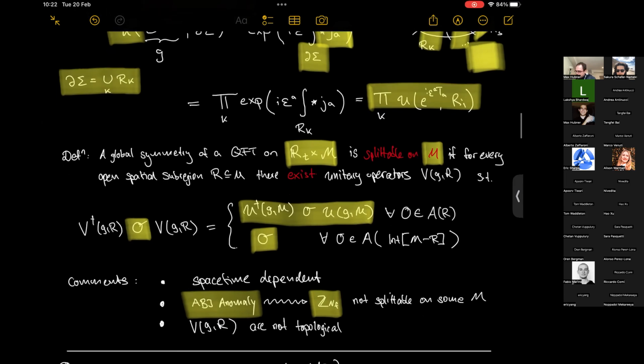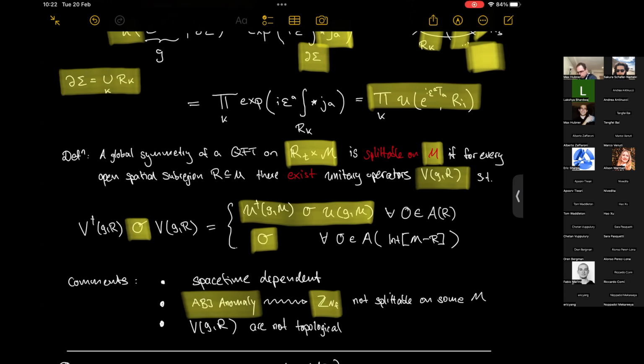And then a second feature of this definition, which from a modern perspective is a bit uncomfortable, is that these operators on these smaller regions that they propose are necessarily not topological, right? If they were, then I could just shrink them away and I would have nothing left over. So they need to be not topological, and so it's a bit uncomfortable to talk about symmetries from this non-topological perspective.